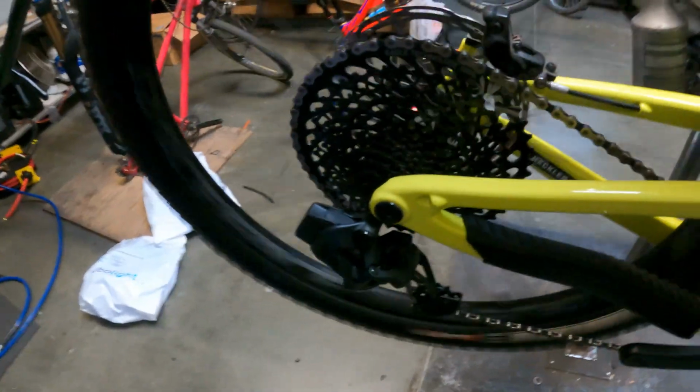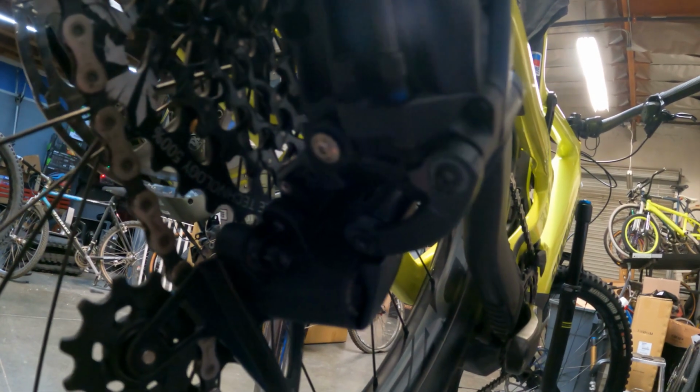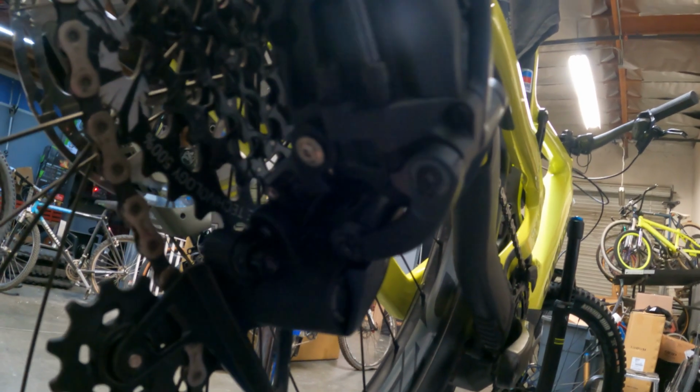So let's check our stop adjustment here. You can see this bolt here is not touching the stop just yet. That's our low. We're going to want to run that guy in until it barely touches that thing. For now, we may make a little more adjustment.